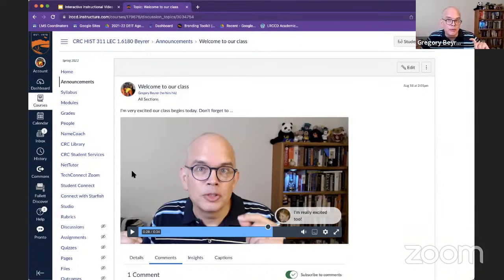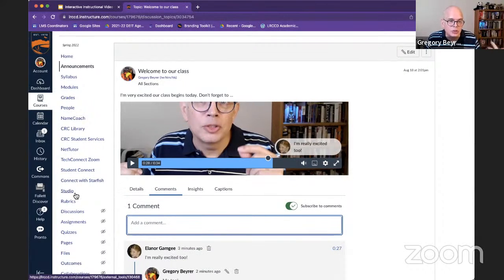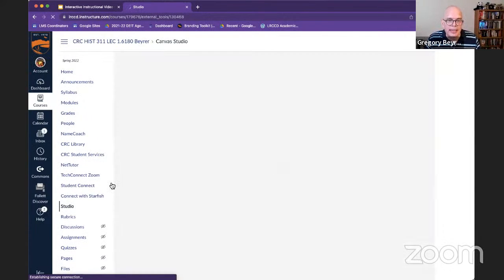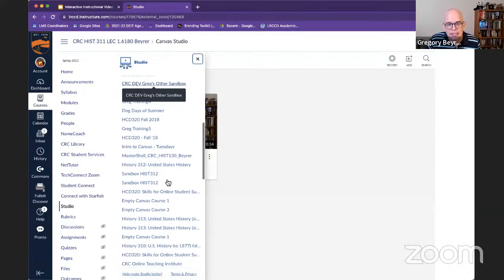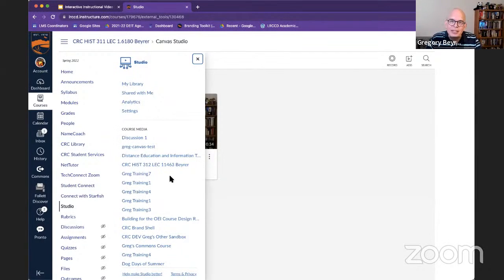Two ways to access Studio for instructors. I already showed you one way, which is inside the rich content editor, where I'm going to show the video. I can also access the Studio link in course navigation. And here I can navigate to any of the videos that I have uploaded into any of my classes anywhere on this Canvas instance. So you can see it defaults to the class that I'm currently in, right? If I select the hamburger menu up here, I can see all the classes I have on this instance of Canvas, and I can pull any video into this class. So you don't have to upload the same video to multiple classes. You can upload it just once.